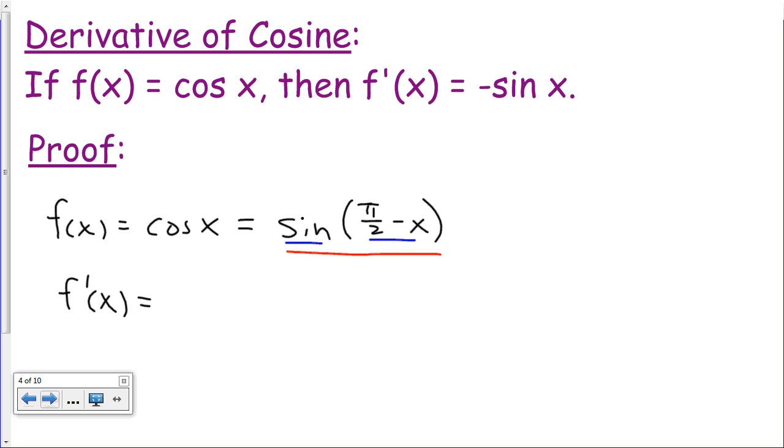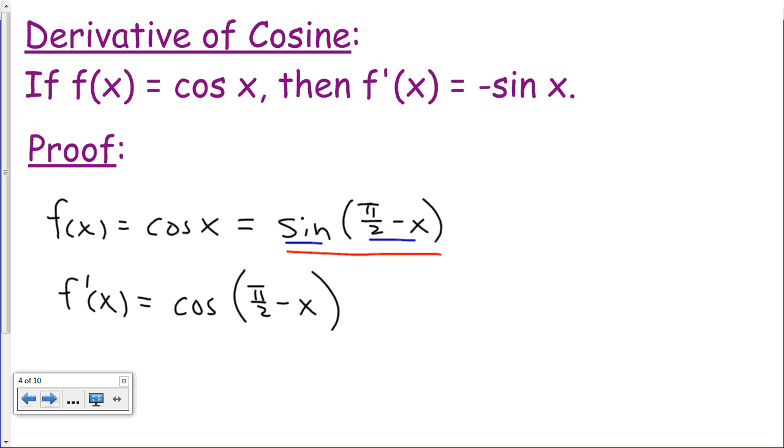So follow chain rule. Chain rule says it's a three-step process here, remember. Take the derivative of the outside function. Derivative of sine is cosine. And I like using those parentheses as a placeholder here as I take this derivative. So first step, take the derivative of sine, which is cosine. The second step is to substitute in, or evaluate, however you want to say that, at the inside function. So inside those parentheses, we put the pi over 2 minus x. That's the second step of chain rule.